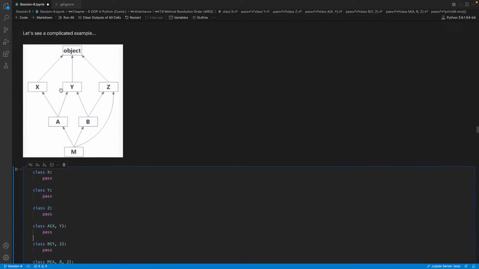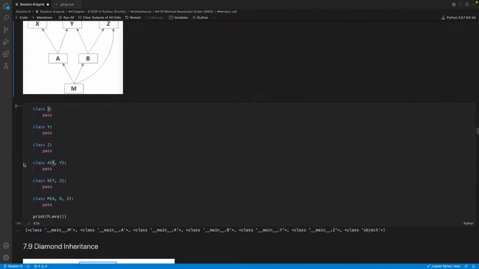That is the same example as is depicted using this image.